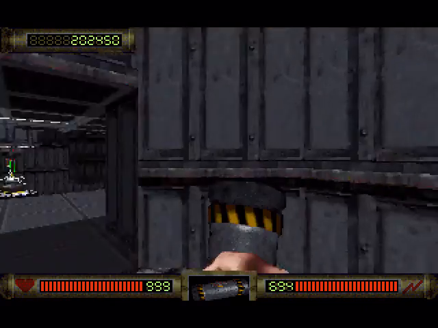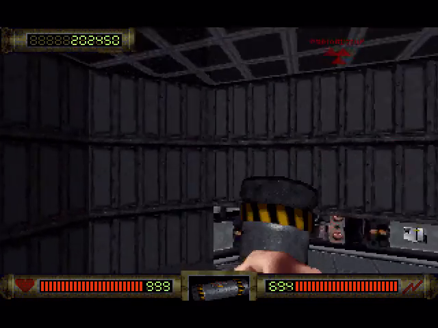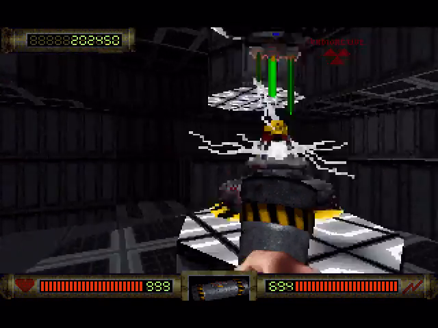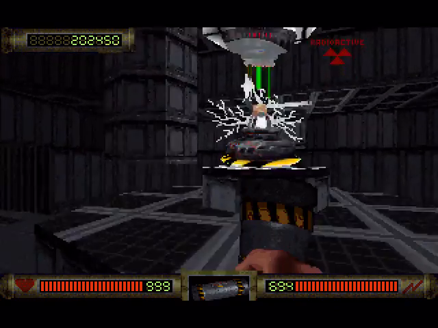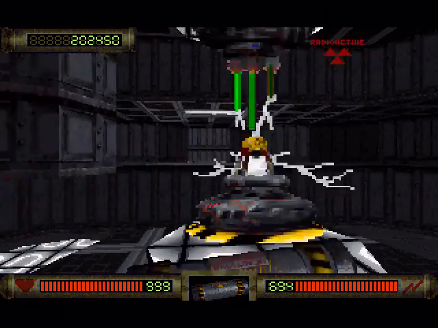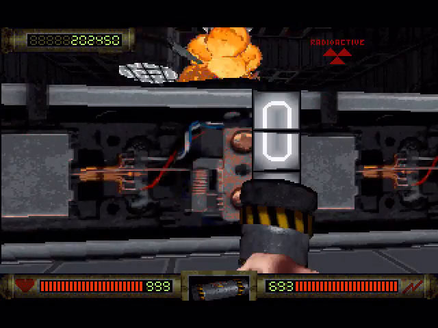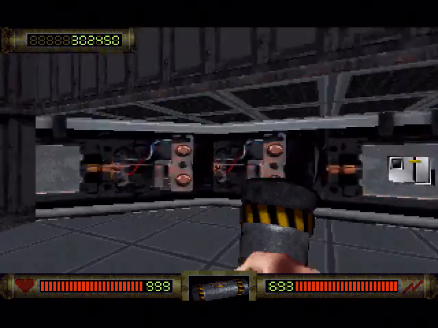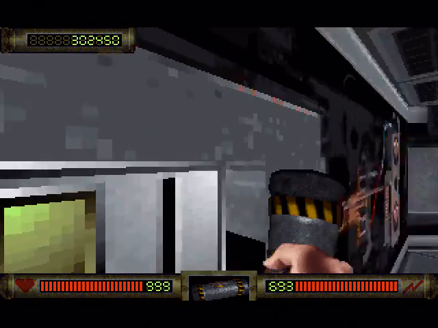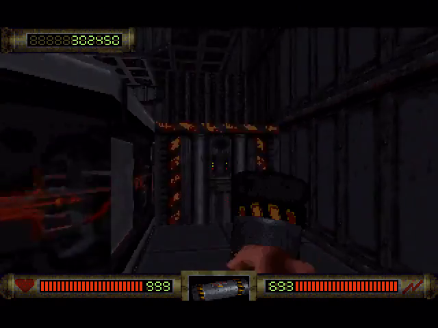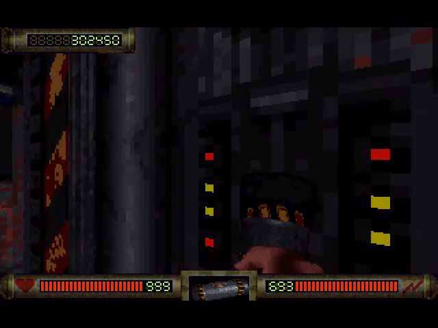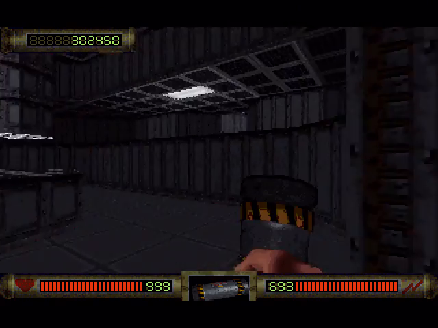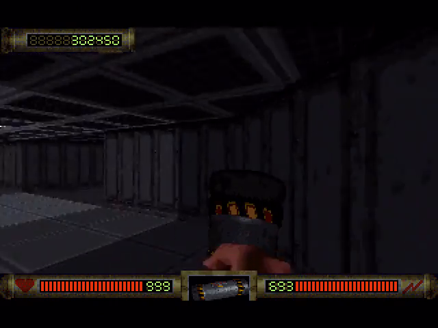Duke Nukem 3D was pretty much a bunch of references to cool sci-fi and action movies that they watched. Duke Nukem himself is pretty much a combination of multiple action heroes, such as Arnold Schwarzenegger, Dolph Lundgren. As a matter of fact, he does look like Dolph Lundgren.